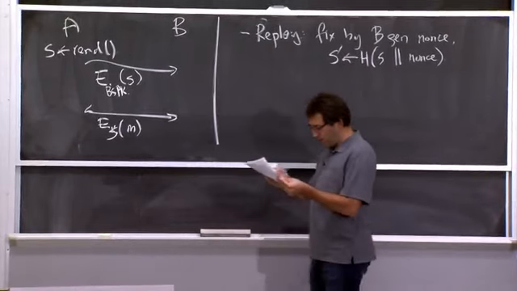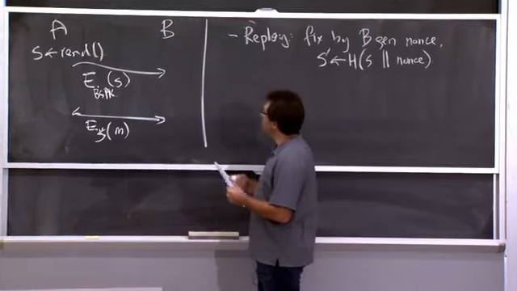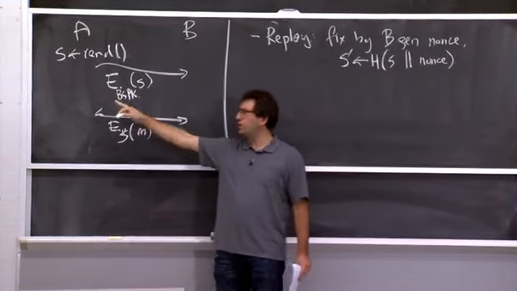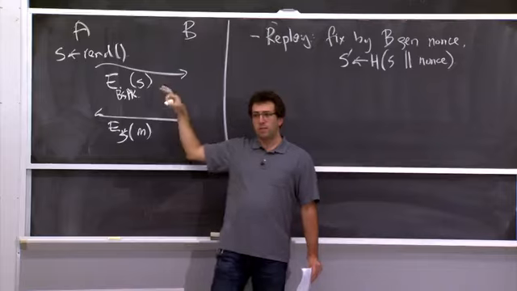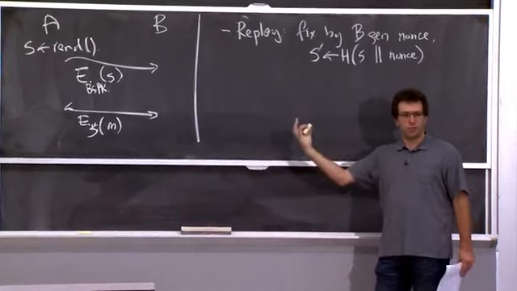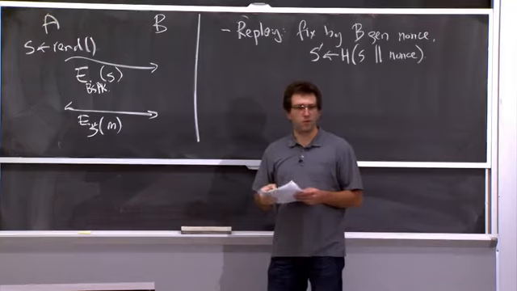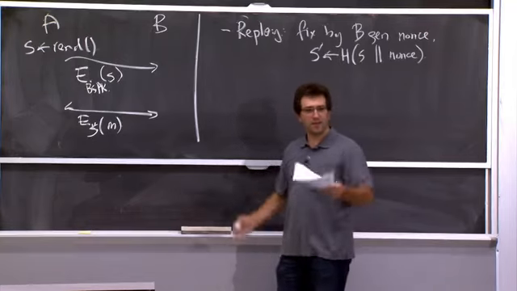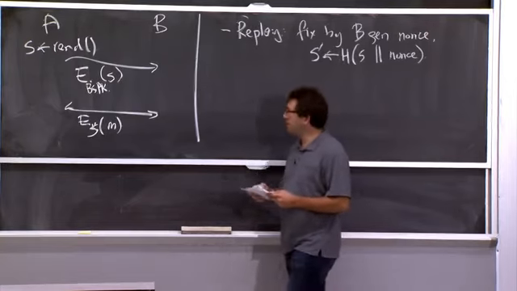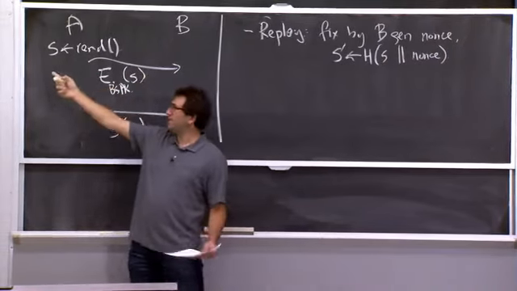All right, so another problem here is that there's no real authentication of A, right? A knows who B is, or at least A knows who will be able to decrypt its data, but B has no idea who is on the other side, whether it's A or some adversary impersonating A. So how would we fix it in this public key world? Have A sign something and then B verify? Yeah, there are actually a couple of ways you could go about this. One possibility is that A should sign this message initially, because we have this nice sign primitive.